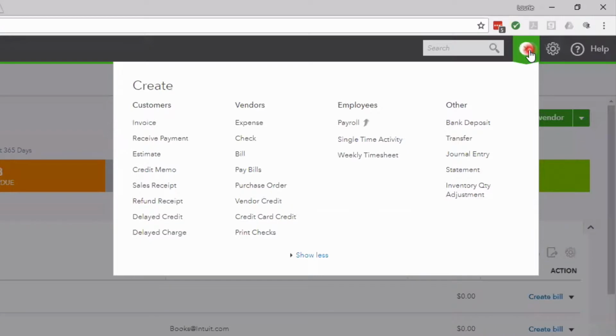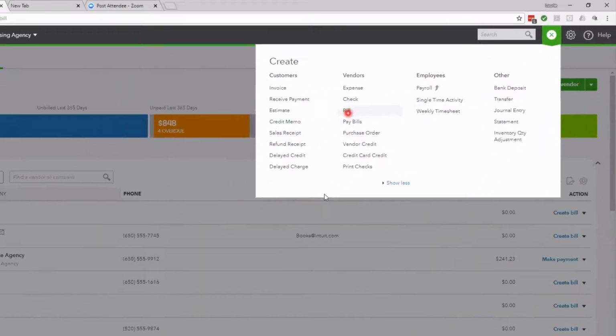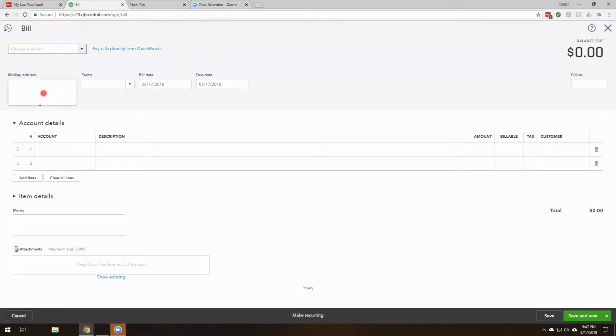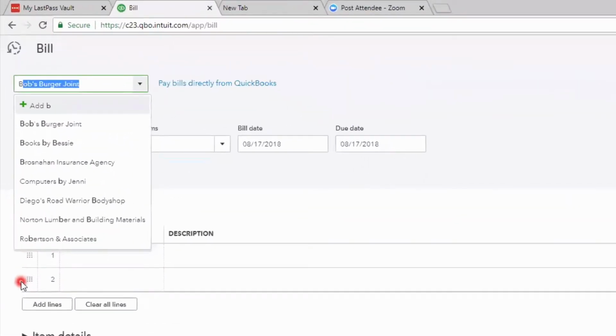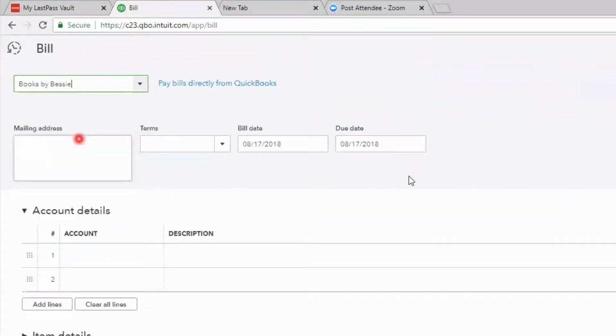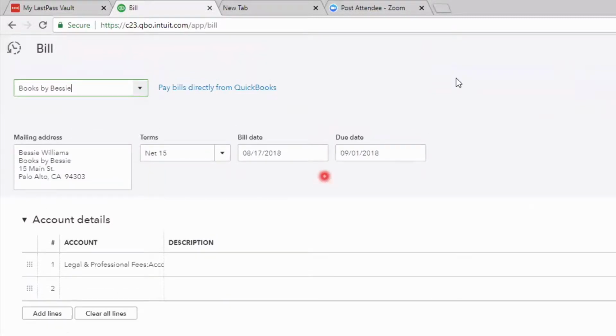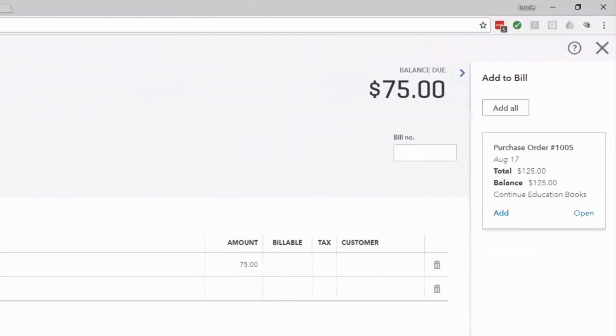Great. Okay, so now along comes a bill from our vendor, and it was Books by Bessie. Okay, so she has a purchase order.